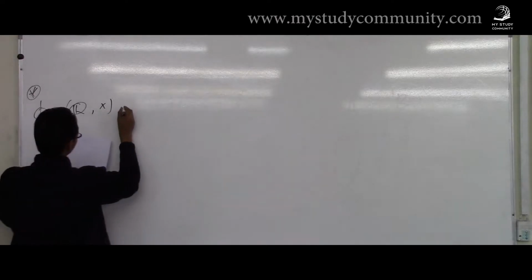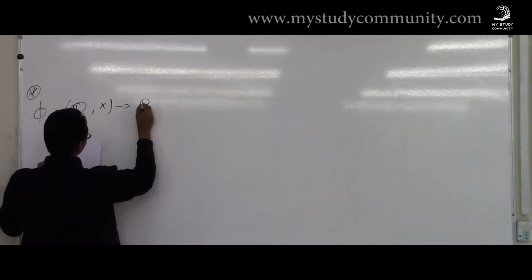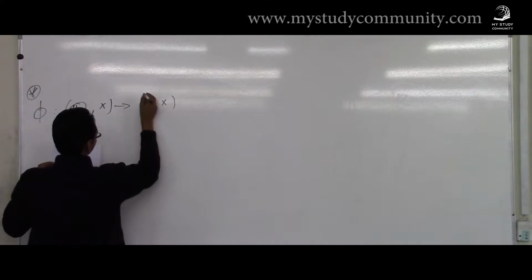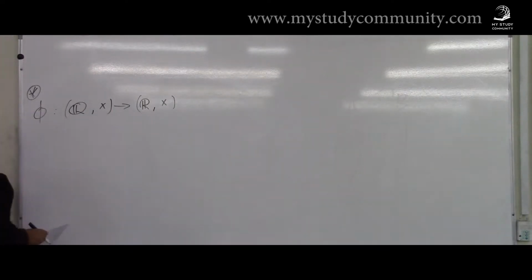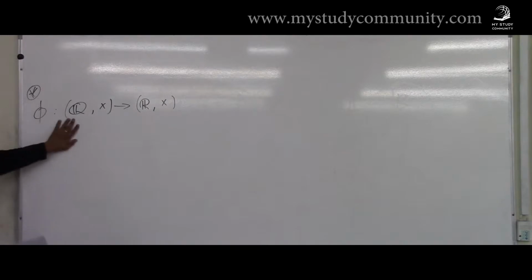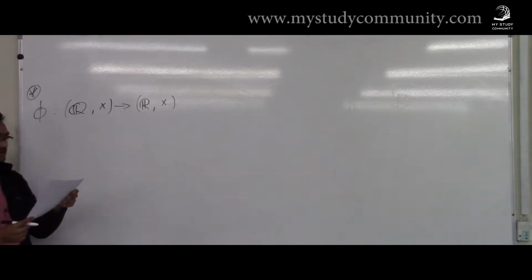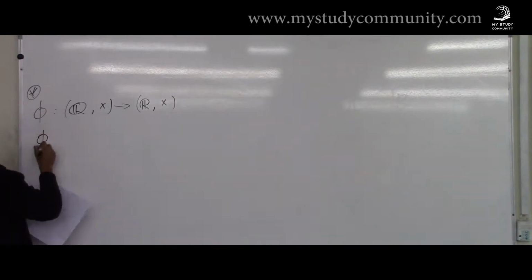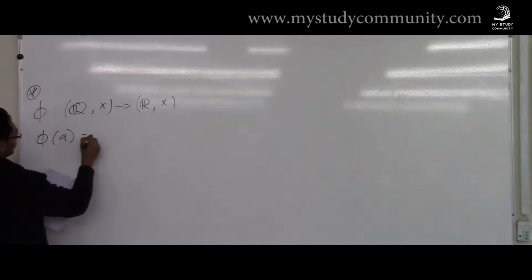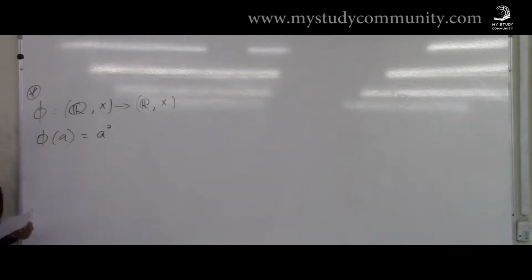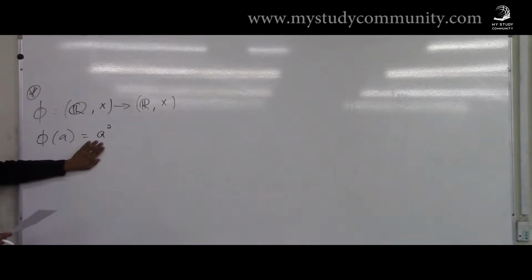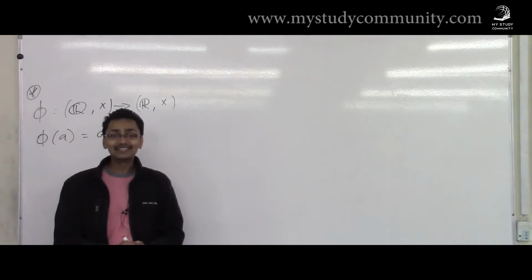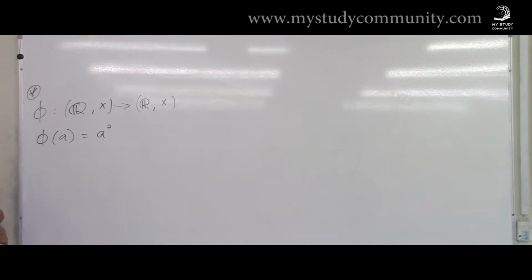So we have this group. We have the set of real numbers, and they multiply. The operation is multiplication. So we have one group, we have 2 groups. Yes, and the homomorphism I came up with is phi of A equals A squared. So we want to prove first that this is a homomorphism. Right, so we have to prove that phi is a homomorphism. Yeah, so we'll do it together.